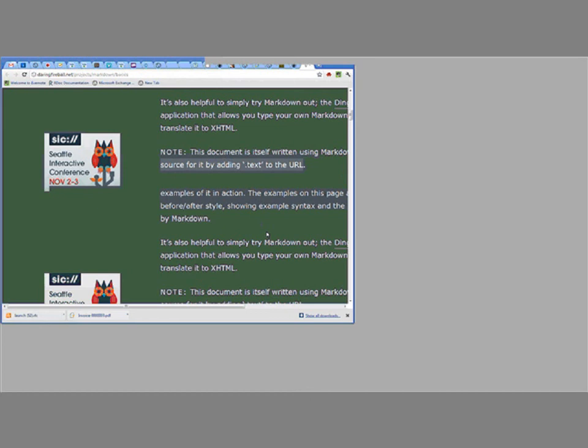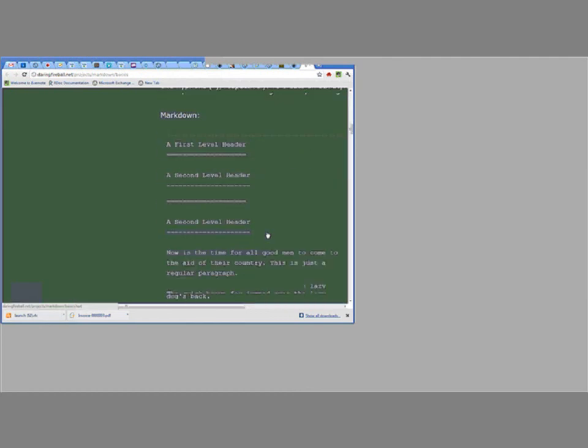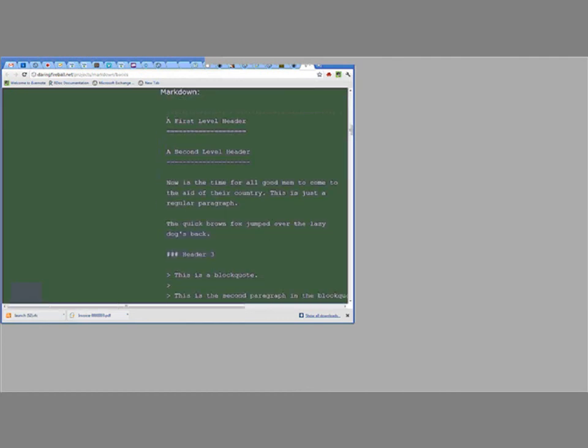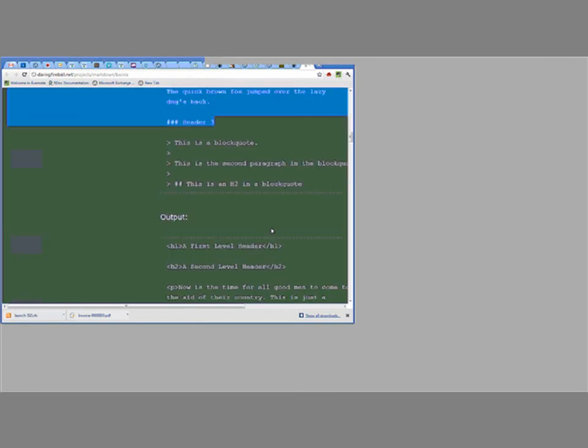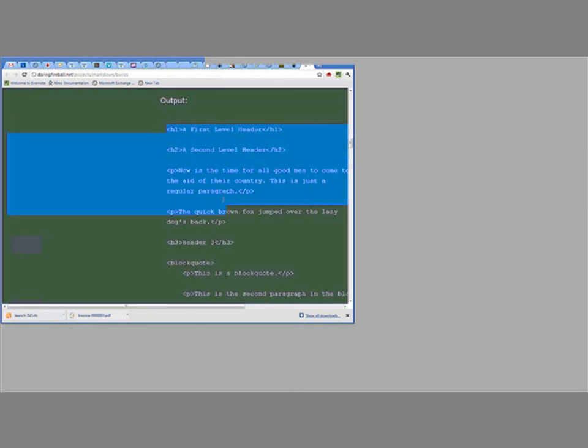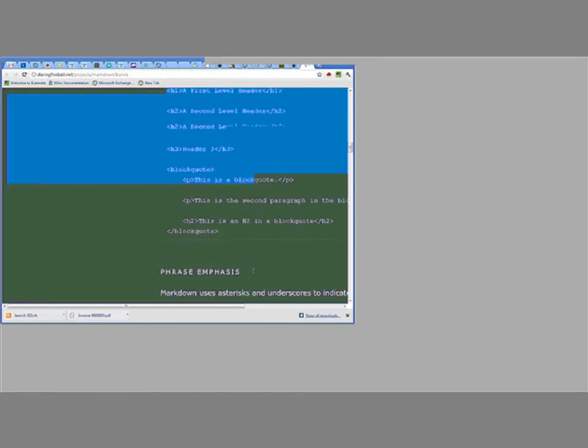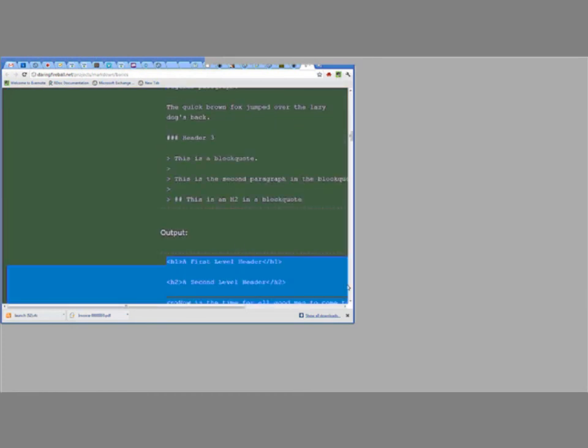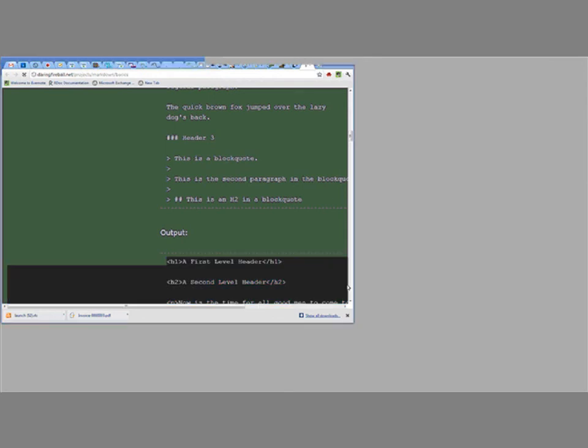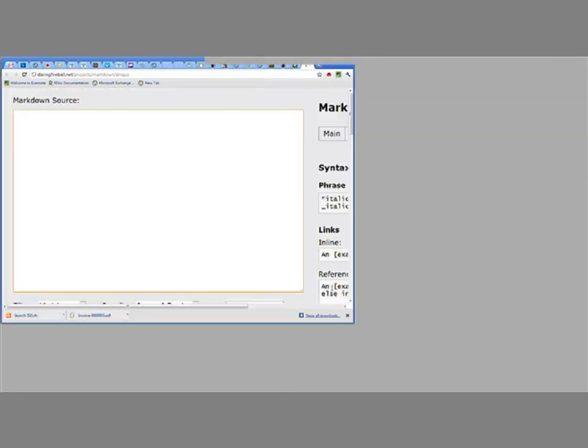So he explains how you can use it, right? Something like this, you write stuff this way, and it produces HTML like this. So I went through the basics to learn, well, the basics. And then it's cool because the guy has a live thing where you can try things out.